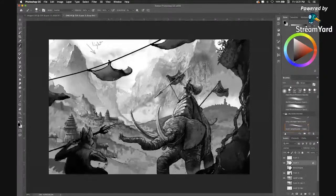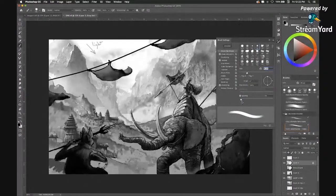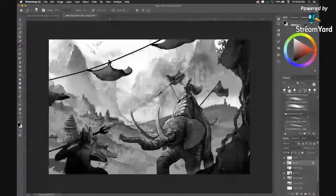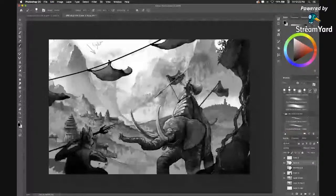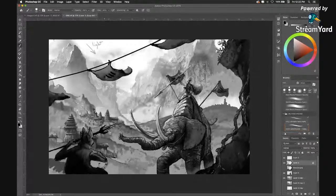Get the right size brush. This will be kind of tricky because it's going at a curve and an angle, so might be a little too big. There we go. Let me space it just a little bit. That's too thin. Yeah, that's terrible. Well, that kind of looks like nothing. Let's see if we can do that a little bit better. 1, 2, 3, 4.